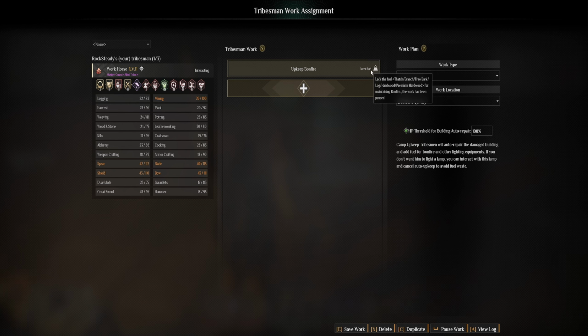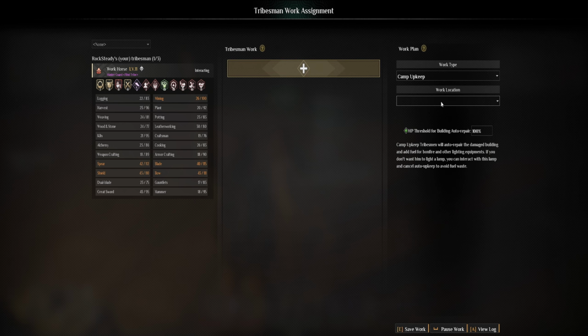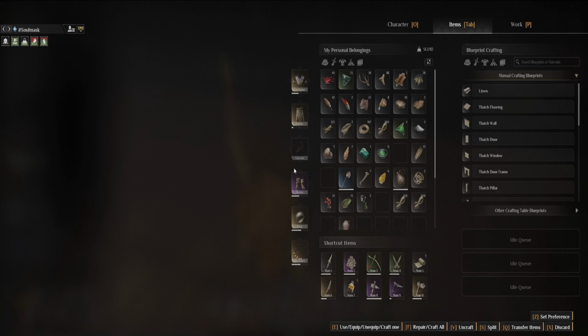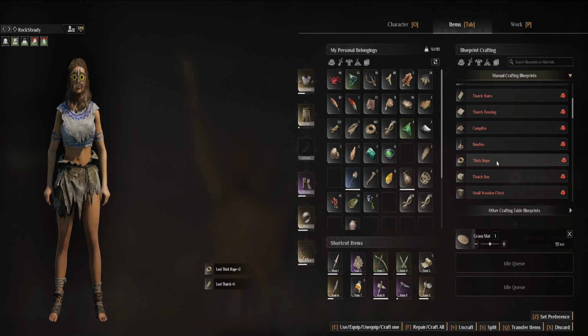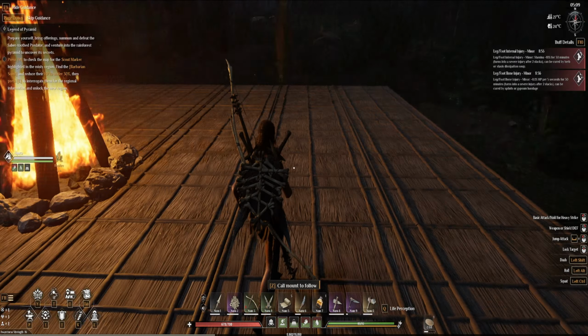Lack the fuel. Touch, branch, bark, logwood for main bonfire. The work has been paused. Why has the work paused? Let's go exit that. Let's add work type, upkeep the campfire, and got this one. Do I need to make one of those? Make one of those just in case, and I need touch. So.